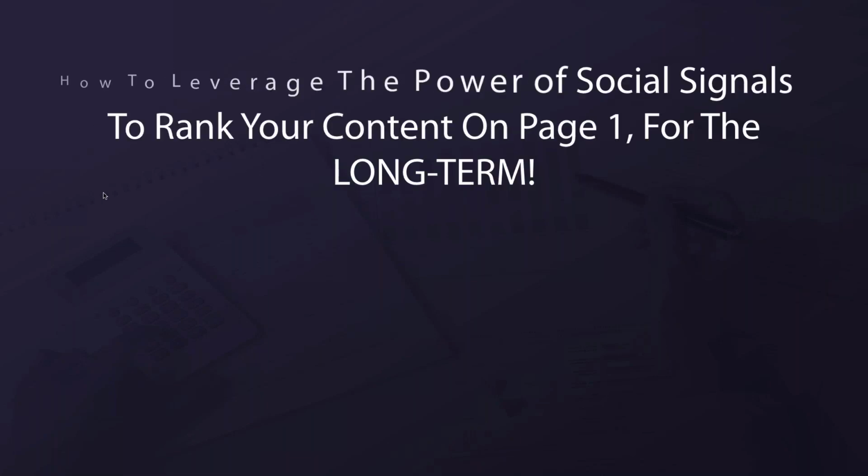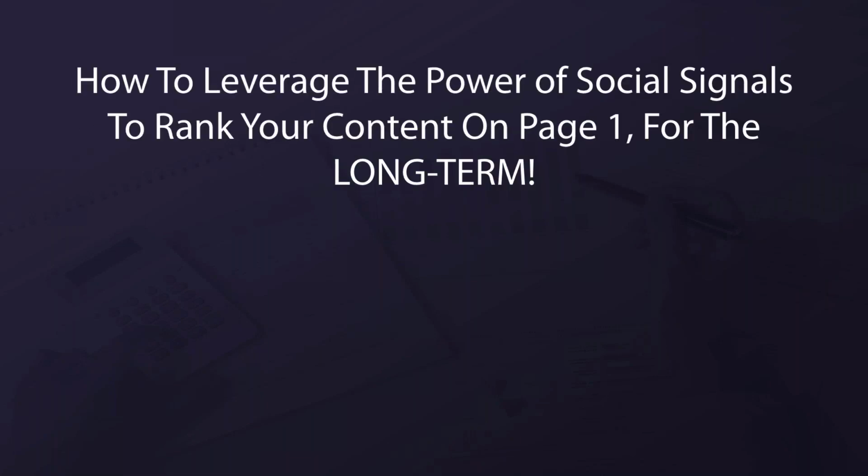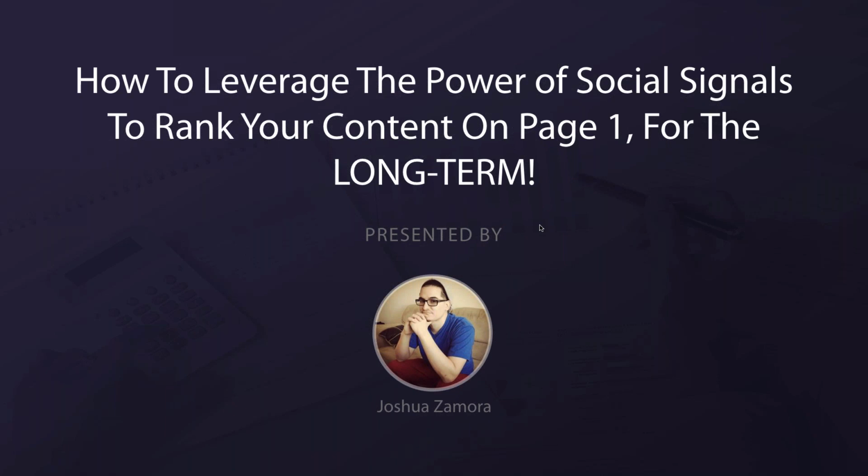Perfect. So as you can see on screen, what I'm going to talk to you about today is how to leverage the power of social signals to rank your content on page 1 for the long term. Many people out there talk about how you can rank quickly, how to rank in 3 minutes, 10 minutes, 15 minutes. And yes, I do that as well. But when I'm creating these campaigns, I also want them to stay on there for the long term. Okay.